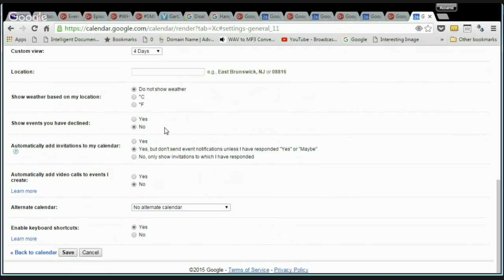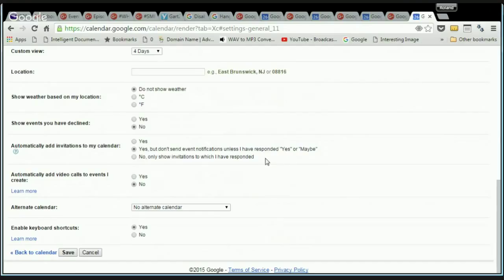This first one is show events that you have declined. And I absolutely do not want to have events that I have declined show up on my calendar or anywhere. Automatically add invitations to my calendar. Yes, but don't send event notifications unless I have responded yes or maybe.